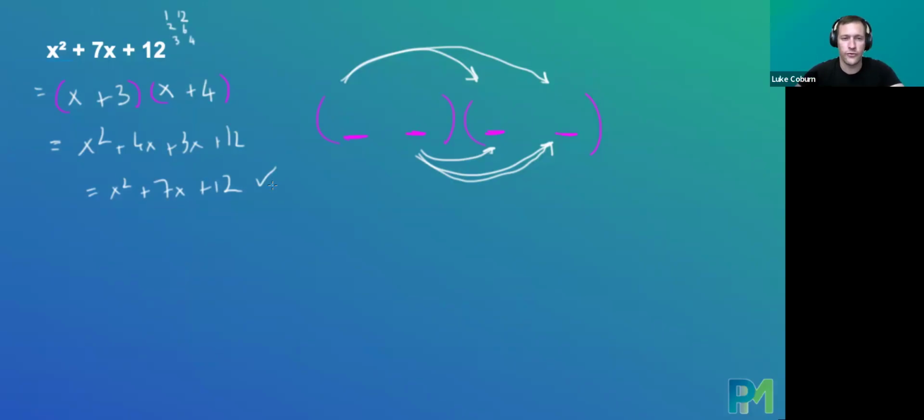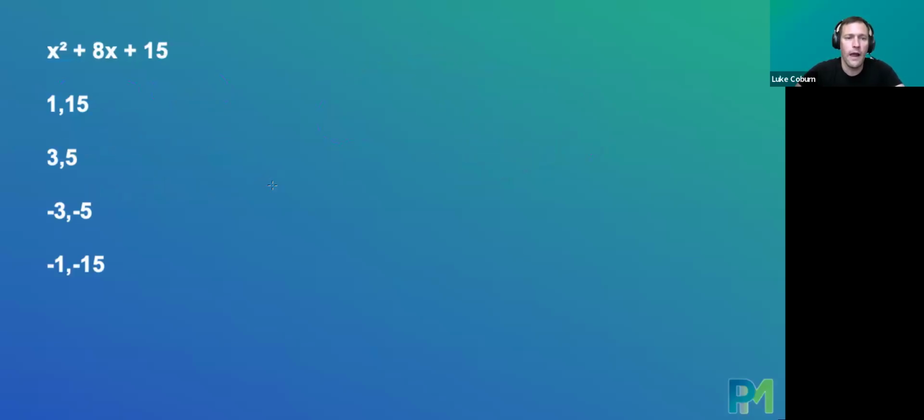I'm not trying to make a meal out of it. I'm just trying to give you a kind of nice warm-up type examples. Okay, so just take a moment. What I've written here below is the different ways that we can use to factorize that 15, and there are only sort of 4.